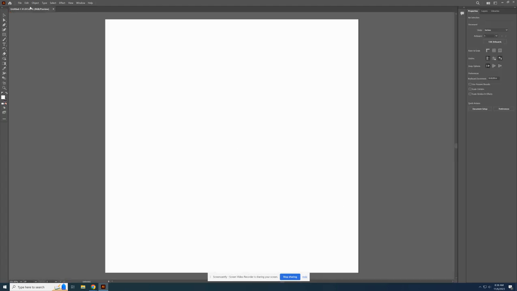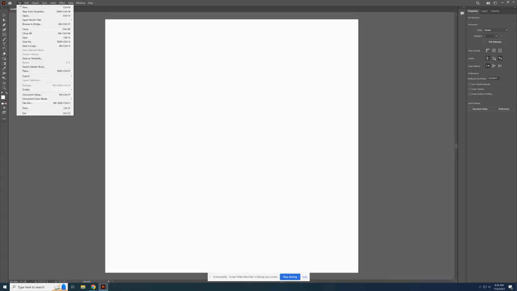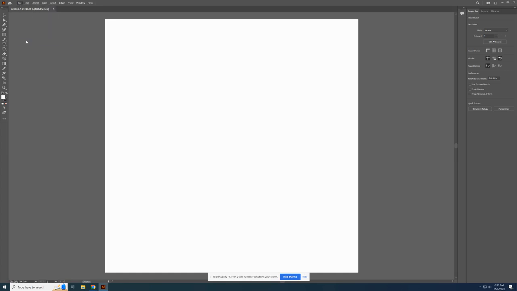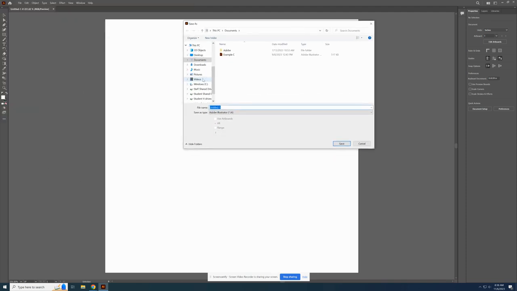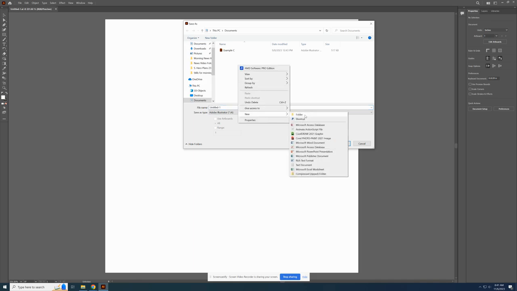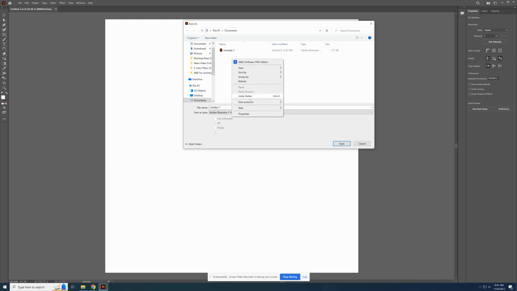At this point, you can go to File, Save As, and we're going to save it. Some of you might have the Creative Cloud, but you're going to continue to save as to your computer under a new folder. So you're going to right click, new folder, and we're going to name this, if you're period C or D, your period.